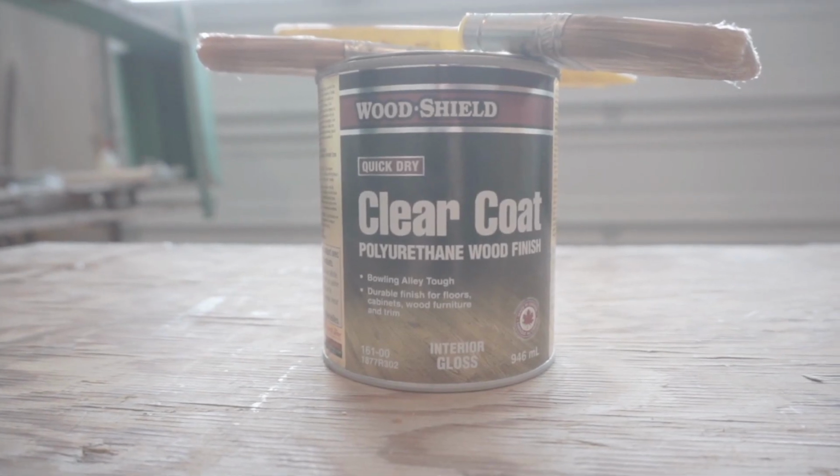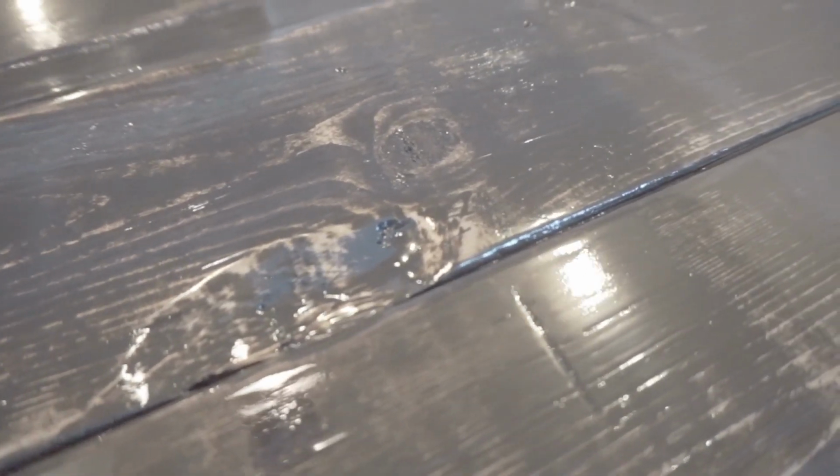After cleaning up the tabletop with a shop vac and tack rag, we went over it with 3 coats of polyurethane high gloss coating. Now if you're worried about getting a mirror-like finish, you can sand in between each coat. Since the tabletop we have has quite a bit of a bumpy texture, we didn't, and it turned out really nice. Now the only thing left to do is bring this cabinet inside, put it back together, and show you the finished product. Well, our Kegerator cabinet is all back together and it looks amazing.